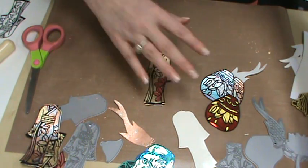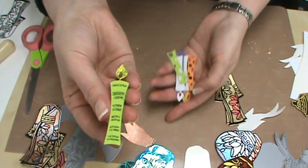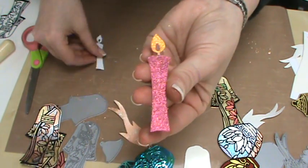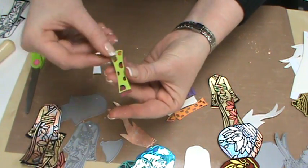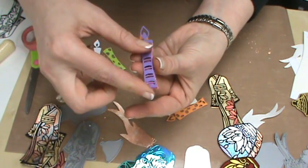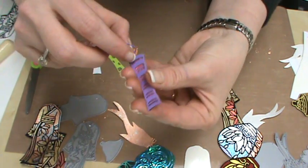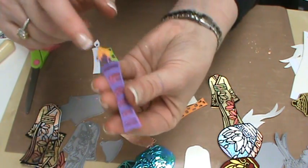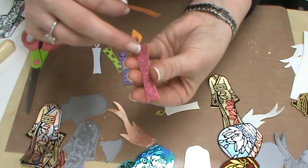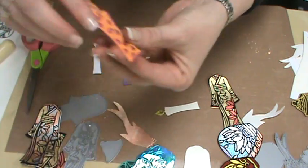I said we had the candles, and we do. So there's one of the candles. And here's a candle, here's the plain candle, and it's glittered. Then you take your overlay and make your candle whatever it is you want it to be. You just take one of those overlays and pop it right on the top of the candle and make it whatever you want it to be. Now I would pop this little piece off so that my flame is still orange, but they just fit right over the top of the base. And you could gold leaf this or silver leaf this or perfect pearl this or glitter this, and then just with basic cardstock go right over the top. It's that simple. So those are the candles.